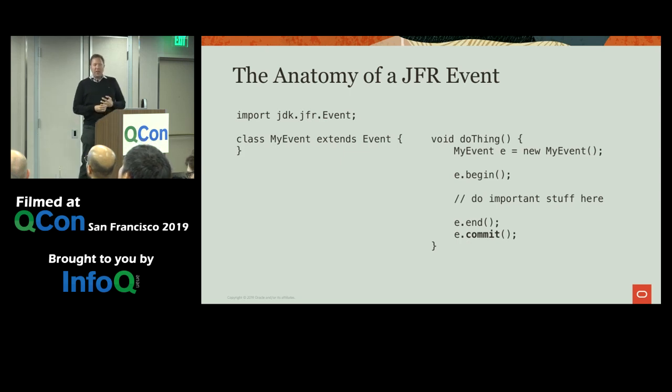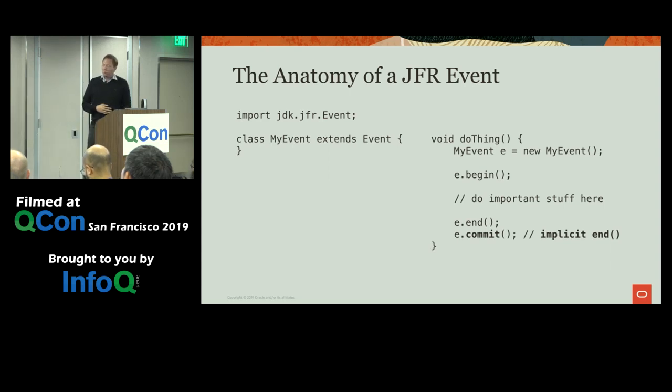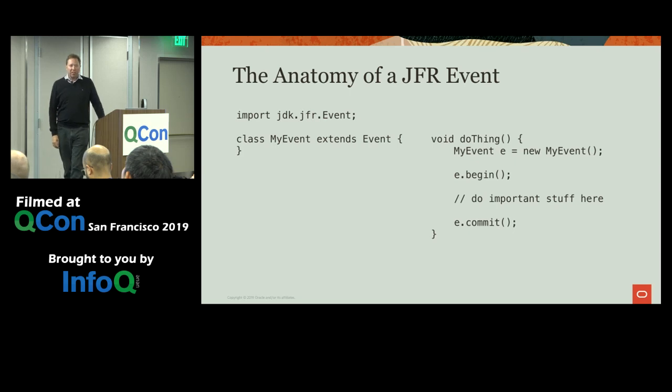So the first question you might ask is, why would I call end and then commit? Couldn't we just coalesce them, right? And it does turn out that you don't have to call end. If you don't, commit will do the work for you. There is a case where it's useful to make a distinction between the two, and that's when you want to actually have the end timestamp, but there's some kind of computation you want to do before storing the event into the stream. So in some cases, it may make sense to call end explicitly, but if you don't, commit has your back. So typically what you'll see is something like this.